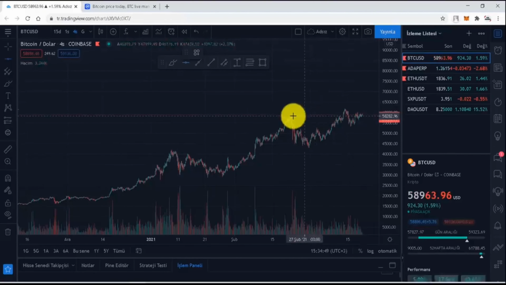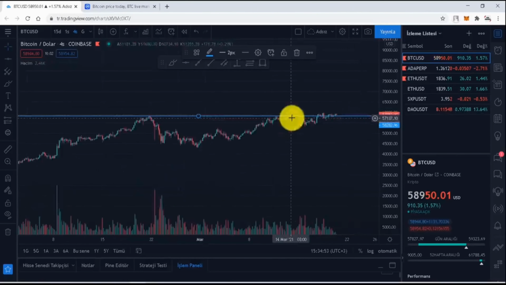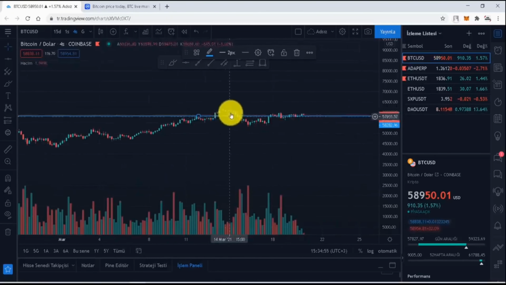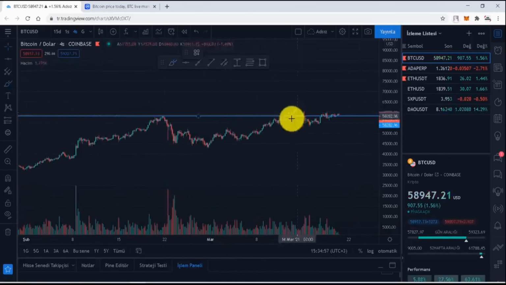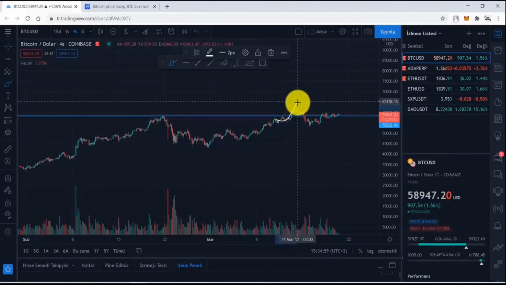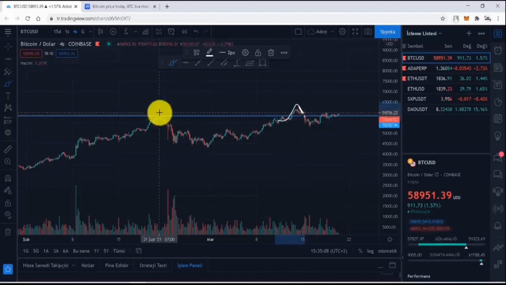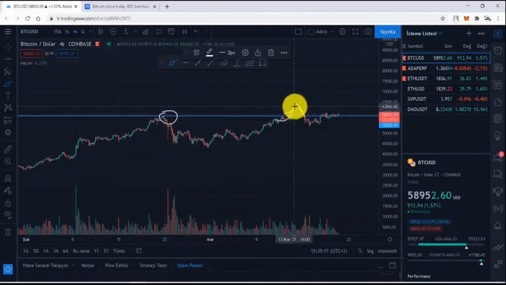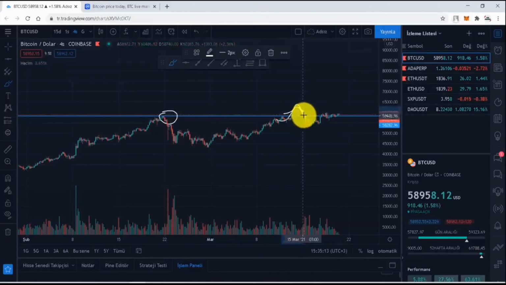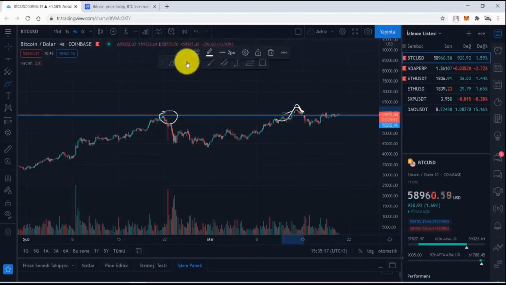This area was previously a peak, meaning it was a resistance. Now, after breaking this resistance, it has become a support. It has retested this area, meaning after breaking it, it came back to its support. After breaking, this area has become support, and our previous resistance has turned into support. After moving upwards, it has resisted, and could not break through, and has come to a lower support.